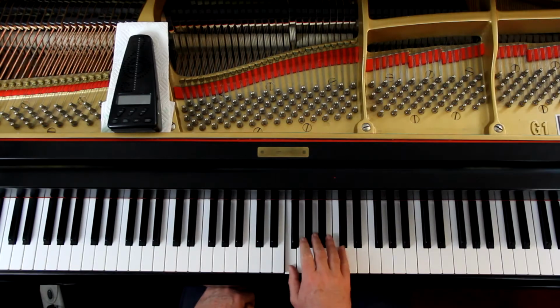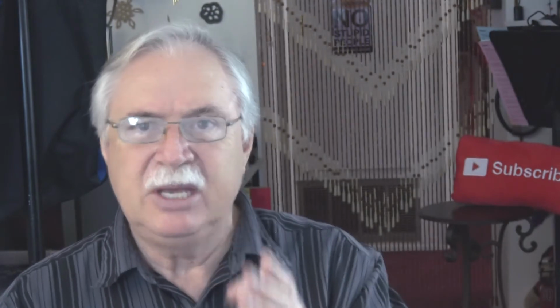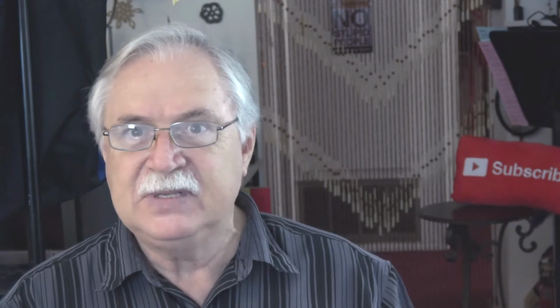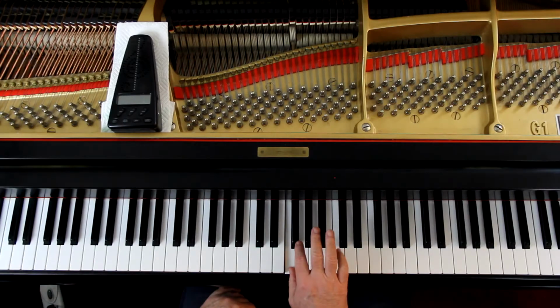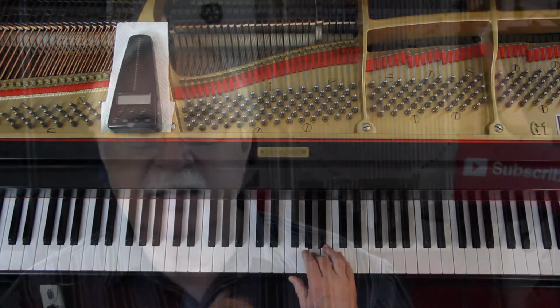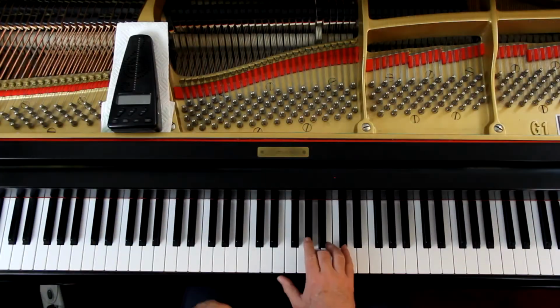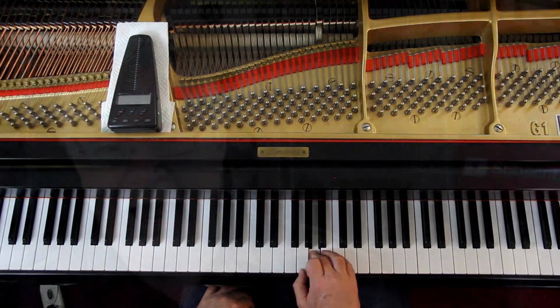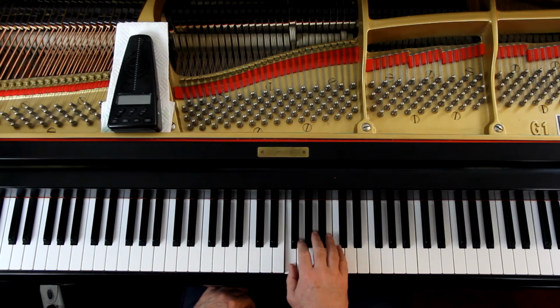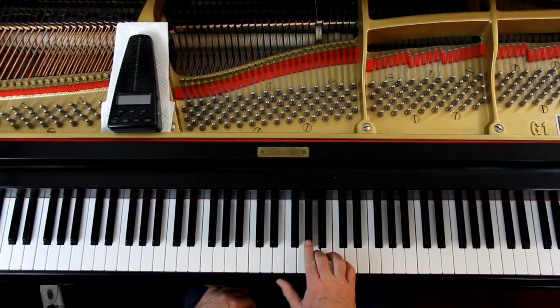Take the second measure there at the bottom. Well, play it backwards. The last note in the measure is an F, so I'll play that first. Then the note right before the F is a C, so I'll play that next. Then before that is an A natural, I'll play that next. Then before that is an A flat, so I'll play that next. Then an A natural, and then the first note in the measure is an F, so I'll end on that. So to play it backwards, forget the rhythm, just F, C, A, A flat, A.